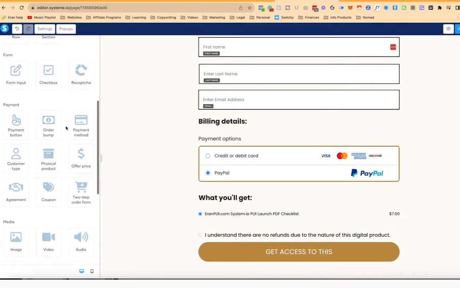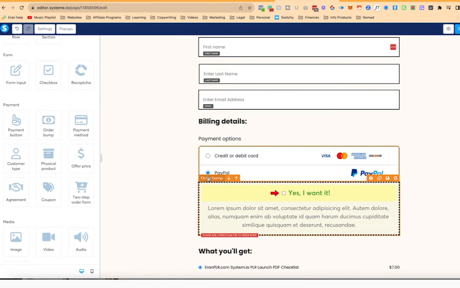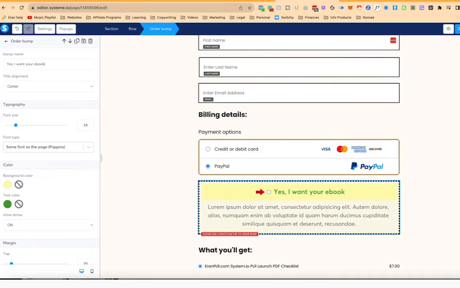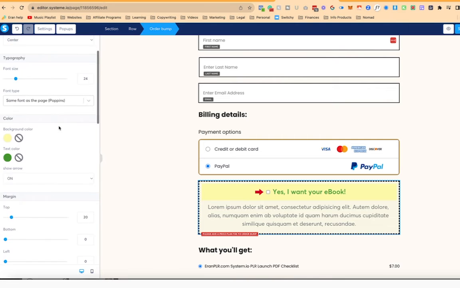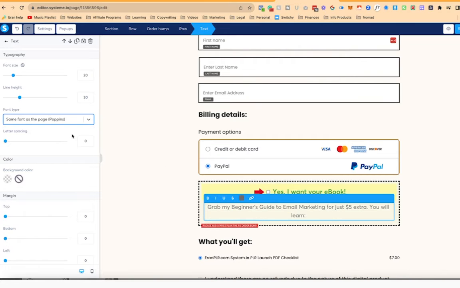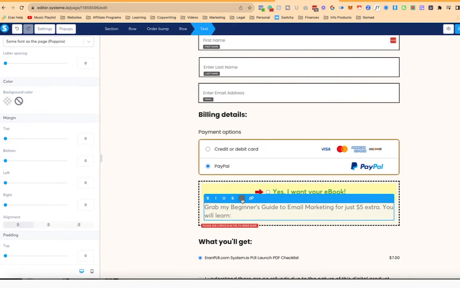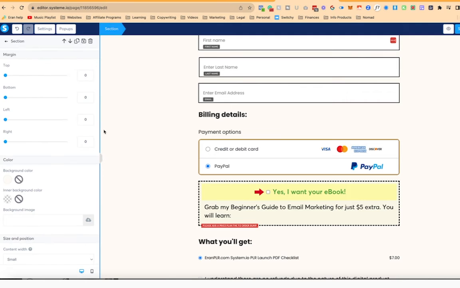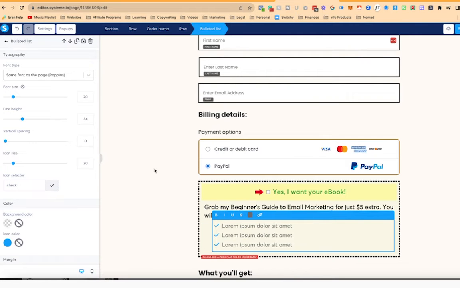And I always like to have an order bump, so grab my beginner's guide to email marketing for just $5 extra, available. You will learn, and then let's change the font. Put some bullets of what they're gonna learn.